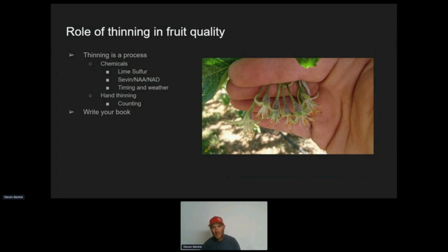So effective thinning gets us to our desired crop load quickly. And we already did the first step of that with pruning. And that's very important because that's the first and biggest step. Getting to our desired crop load earlier gets us a much better scenario for cell division. So we're going to have more nutrient dense fruit because there's not all these other competing fruitlets trying to take some of the potential away. And by doing that early, we can get a higher crop load overall because the tree isn't quite so stressed trying to grow 5 little apples on every spur and instead only 1. So that's a big advantage.